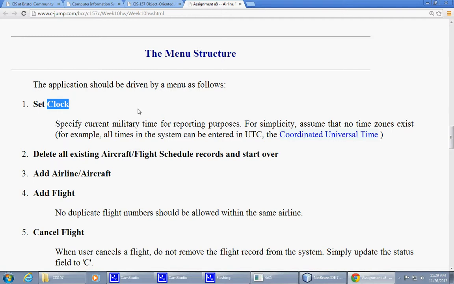Mixing in the work with dates and times would be inappropriate right now. I want us to focus on the fact that we're programming this application using multiple classes. Certain classes are responsible in our application for certain things. Even the menu, I would prefer to have a menu which is represented by a class. If I was working on this homework, I would prefer to have a class named menu and use this menu anytime I communicate with the user. Okay, so set clock.